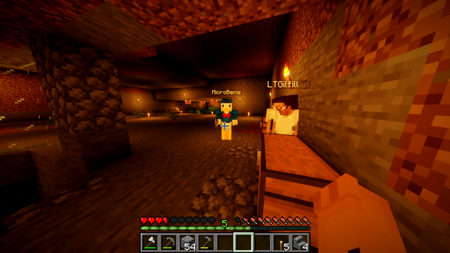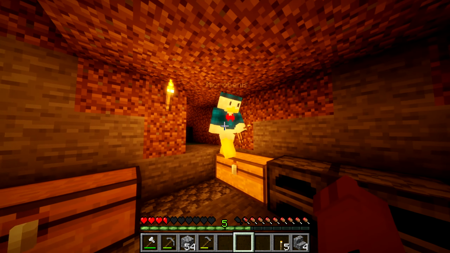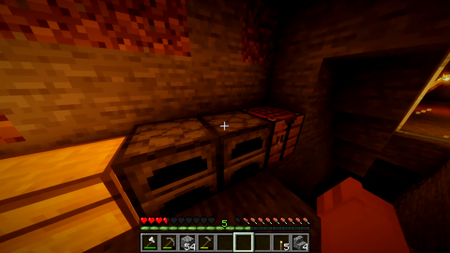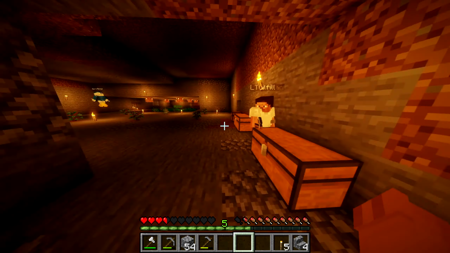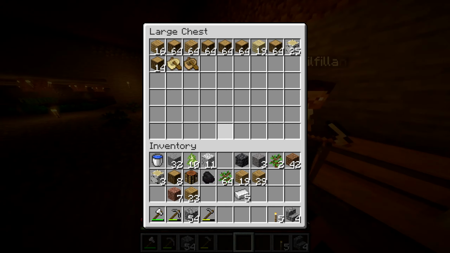Bro, you can't. I have 3 hearts. You brought me down to 3 hearts from full health. You can't hit me with an axe like that. Oh my gosh. You are an asshole. I'm at 3.5 hearts and I can't heal because we don't have food.